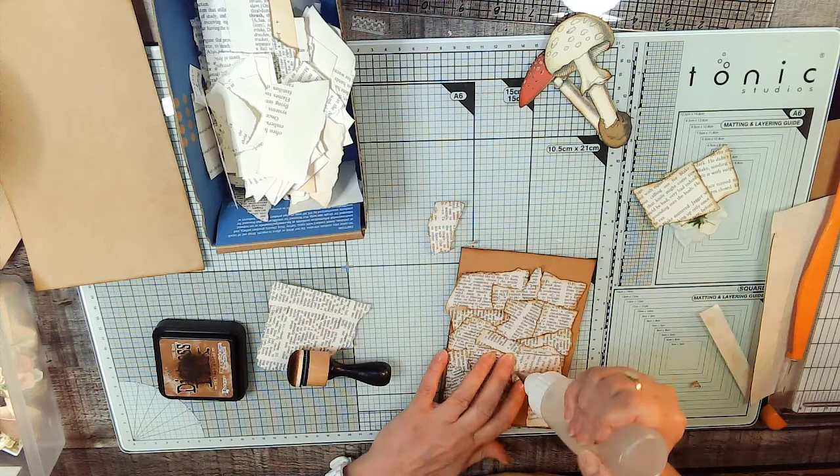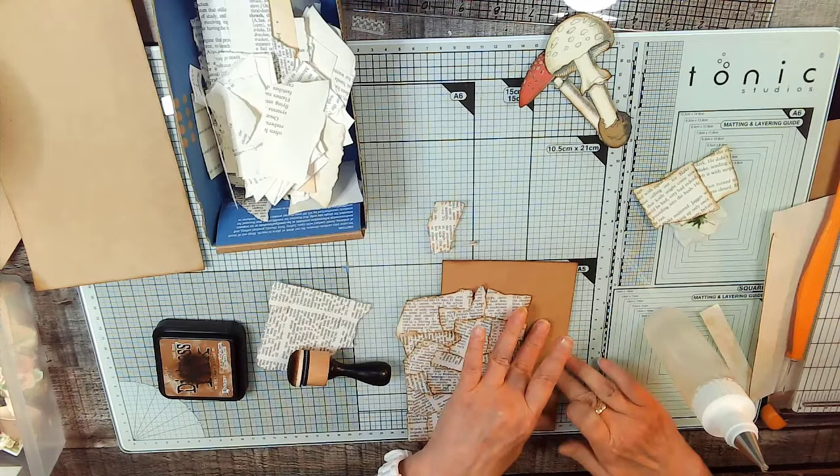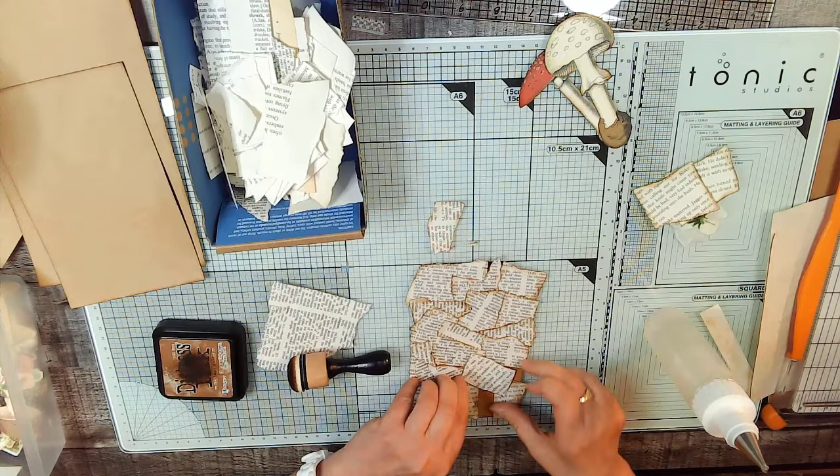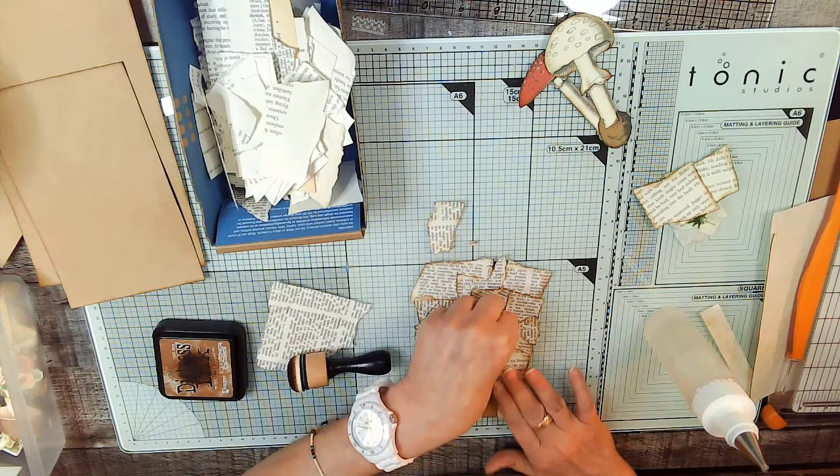Last piece, mushroom. Two big pieces over the bottom of the mushroom. I have no idea why I did that. And all I want to say is that you're very lucky that I'm gluing this piece of paper on upside down, or we would have had a very bad word facing upward on our collage.